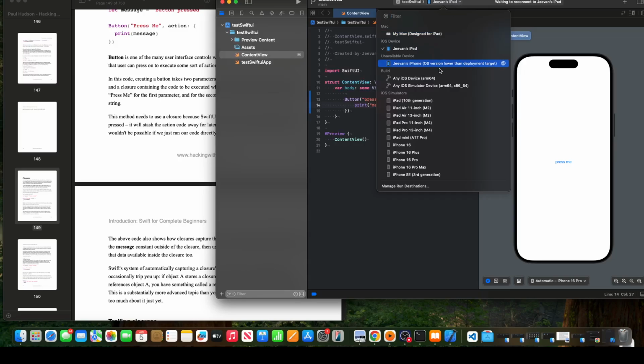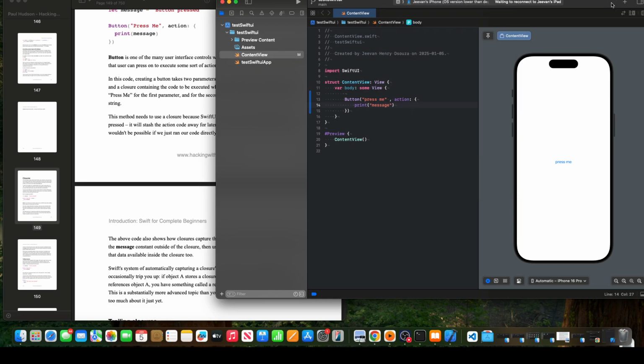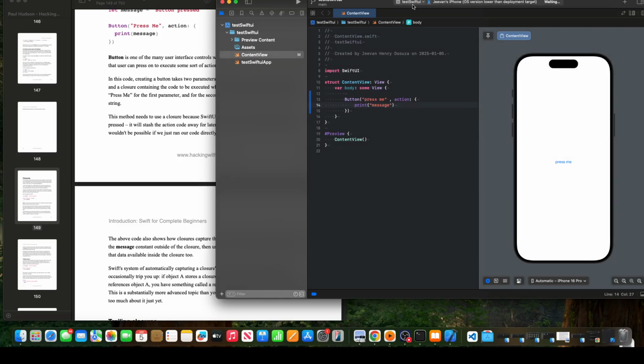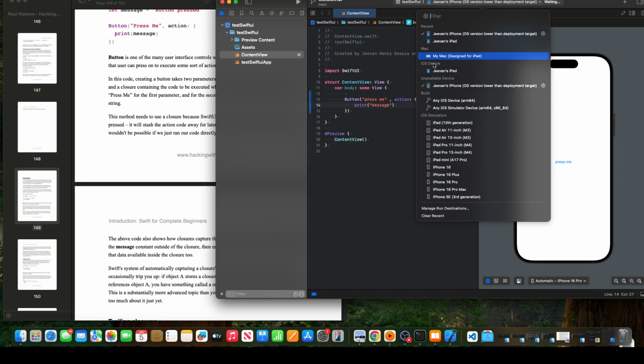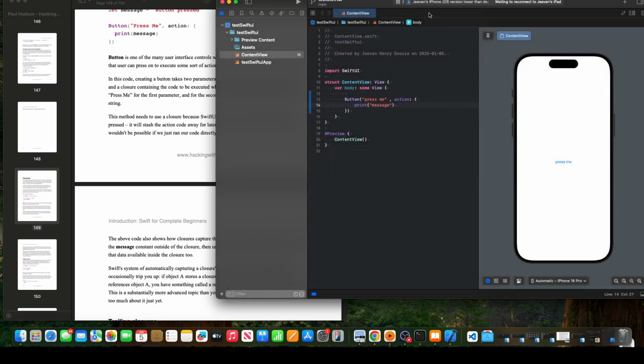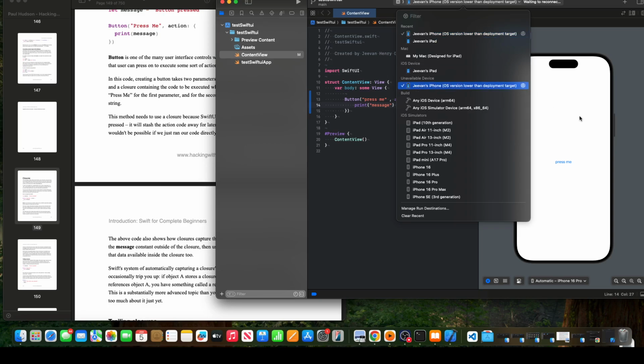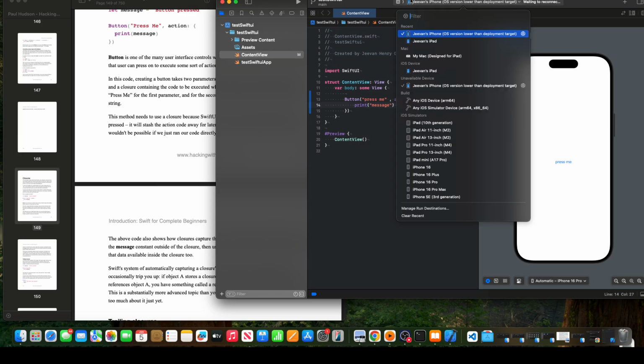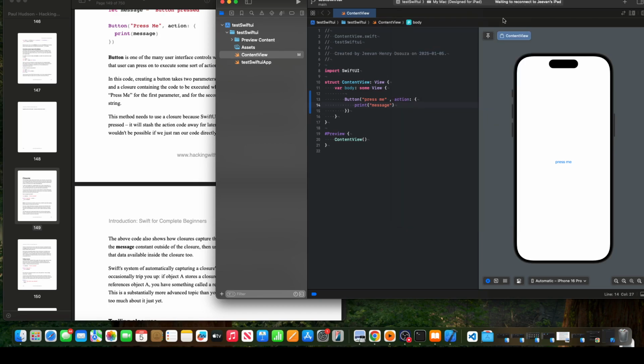Let's use something else. Why is it iPhone? Okay, let's build. Do we have something else? I don't want it to be that, but this action will be visible. No, not this. Okay, let's select Mac.